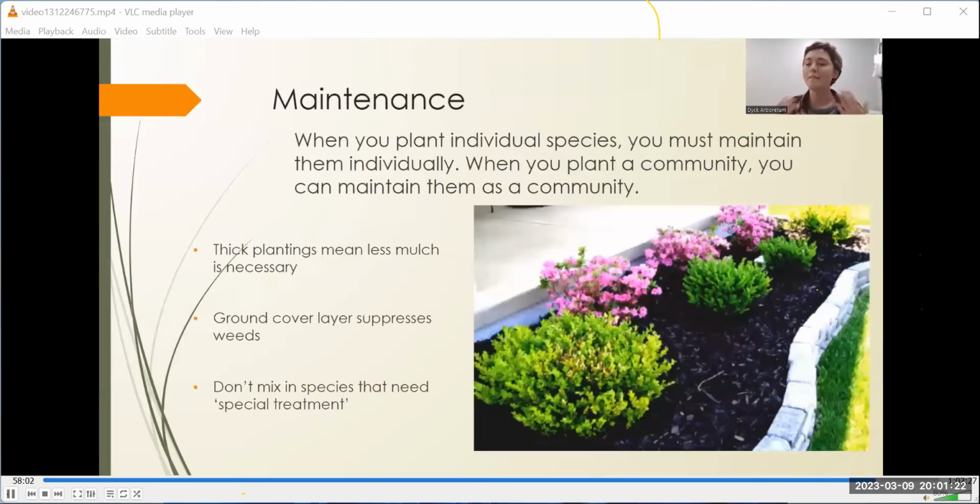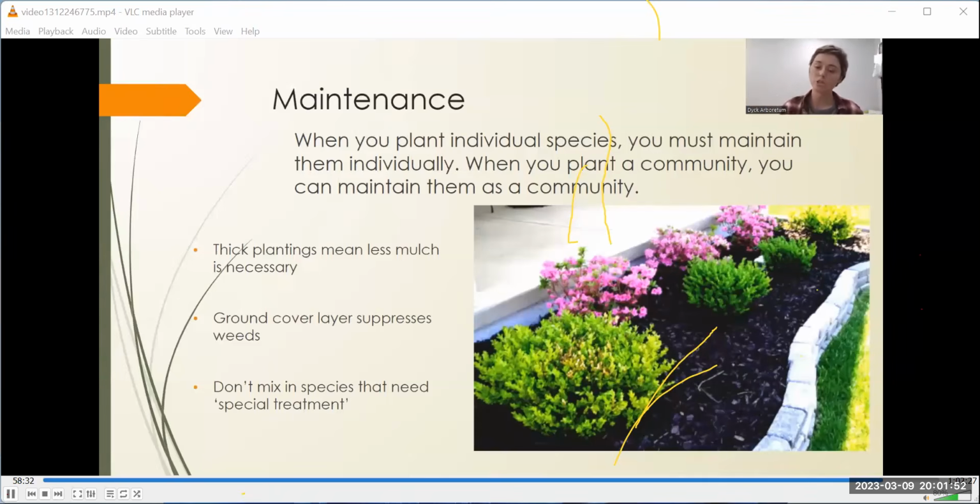And then maintenance, like I said, have a maintenance plan. If you are planting in community, you can take care of those plants pretty much all the same way. And what I mean by that is if you have prairie asters and prairie grasses and prairie flowers, right, you can take a hedge trimmer, cut them all down at the ground, call it good. Or burn them if you have the space and you're in the country and you can burn them. You know, they can handle the same type of care because they are used to the same conditions.